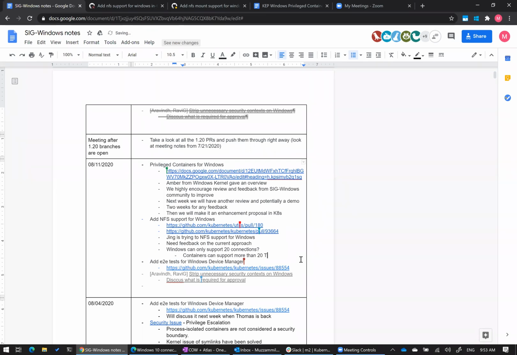It shouldn't be a limitation in the TCP/IP stack. I don't know of any TCP/IP stack limitations, so I'm guessing it might be more of an NFS limitation. But Jing, you said you tested it and it does support more, right? Yeah, so we can probably just ignore it.